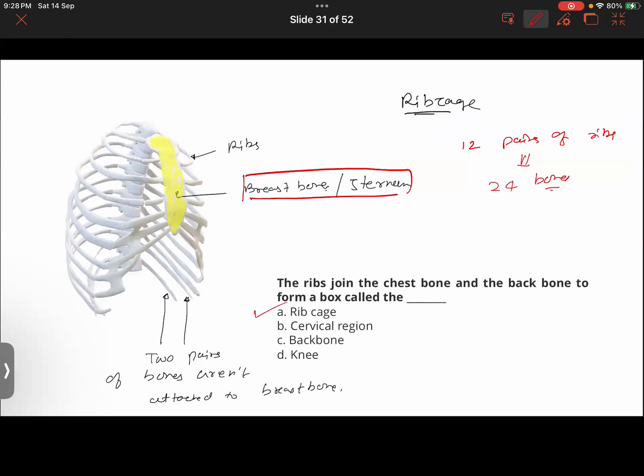Okay. So that was it for today. Let us discuss a few questions and then we'll be ending the class. Tell me, where is the pivot joint present in our body? Give one example. The pivot joint was the joint where rotation was possible, where you can rotate the bones.